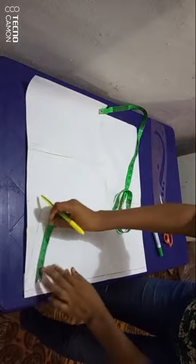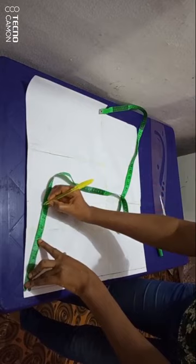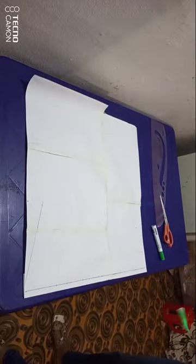So now place your tape on that slanty line and mark the same shoulder measurement. Mine is 8 inches, so I'm going to mark same 8 right here.